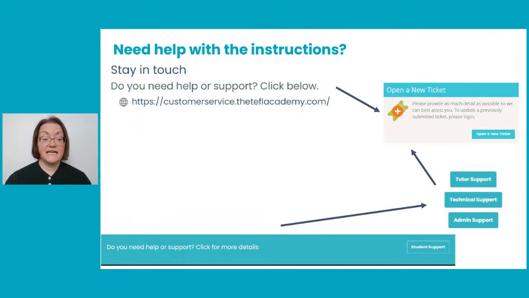The instructions for the assignments can be quite long at times. So if you ever need help with it, if you ever are uncertain as to what to do, don't suffer in silence. Okay, get in touch. I'm sure you're all familiar with the ticket system. Ticket here is just another name for question or query. So if you ever have a question about the instructions for assignments, send a ticket to tutor support. Okay, tutor support will help you with everything instruction related.